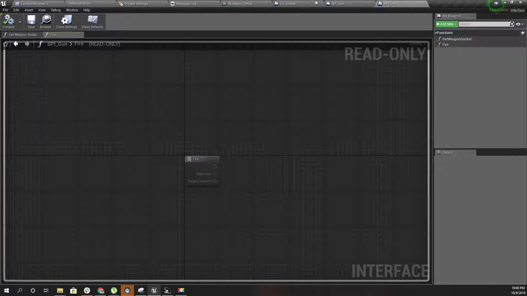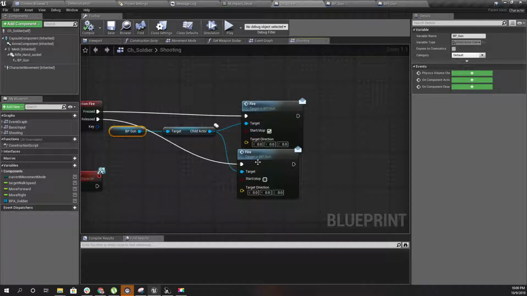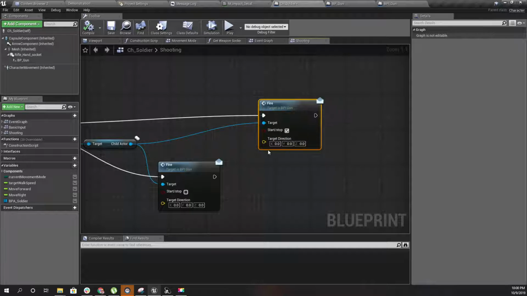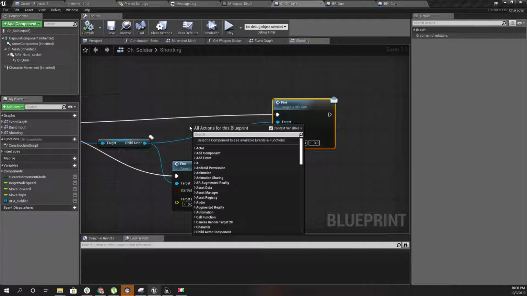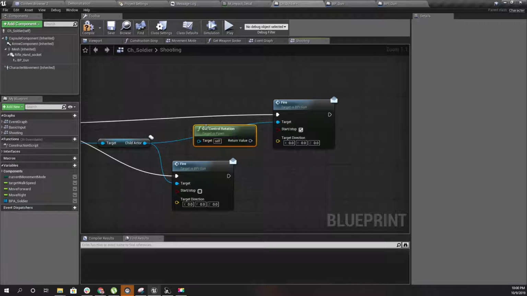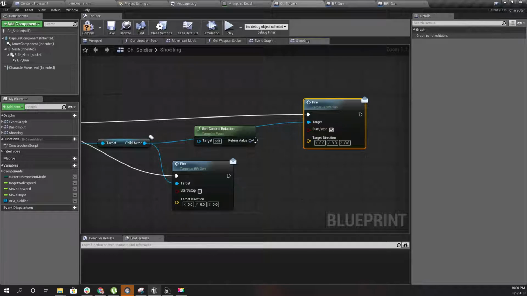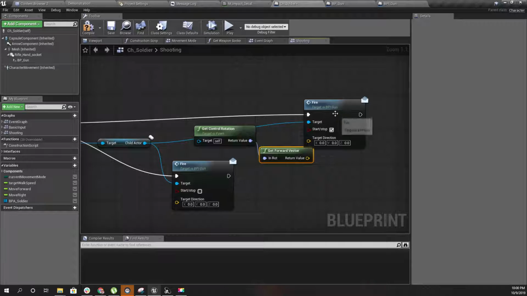Right, now we can use this parameter here, and yeah, at this point I need to get the screen middle point to the world direction, or I can simply get control rotation and the forward vector.